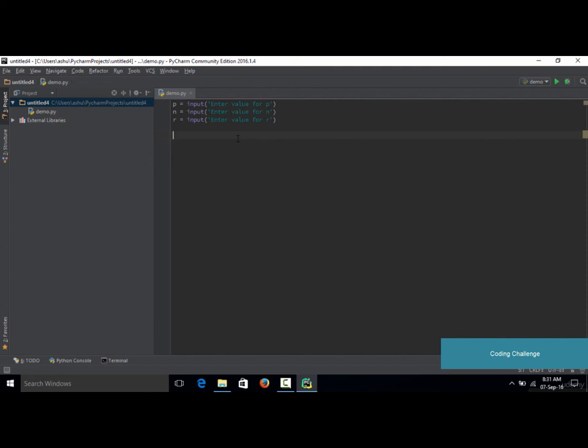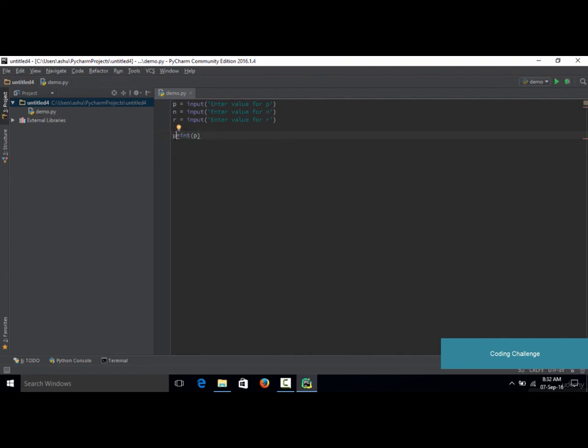So let's first convert p into integer. Whenever you want to convert any string into integer, you simply type in int, and in brackets you specify what you actually want to convert into an integer. So here in this case we want to convert p into integer. By writing this line of code, p is successfully converted into integer. Now once it is done, we need to save this new value of p into the actual variable p. So we simply type p equals and then the converted value.